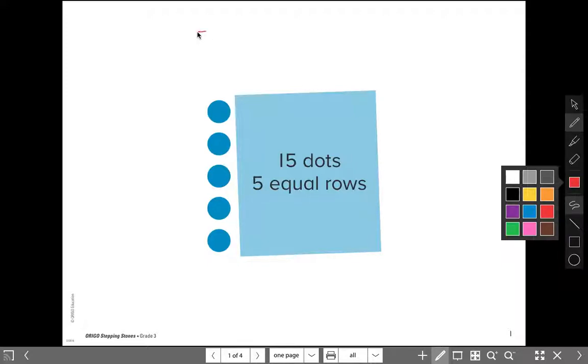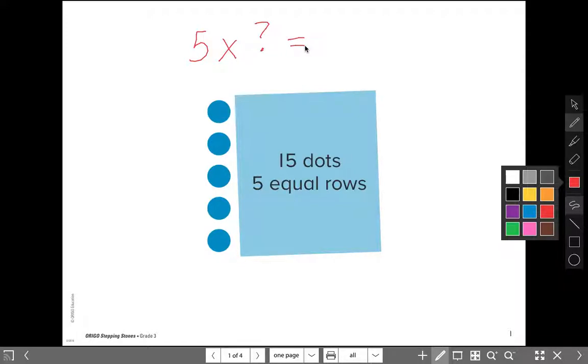I have 5 rows times. How many are in each row? Nehemiah? How do we know that? Where does it say 3 on here anywhere? I didn't say talk, Amir. You were disrupting those of us up here. Where does it say 3 up there anywhere? Nowhere. So that is not part of our equation. I don't know how many are in each row yet because I haven't solved the problem.